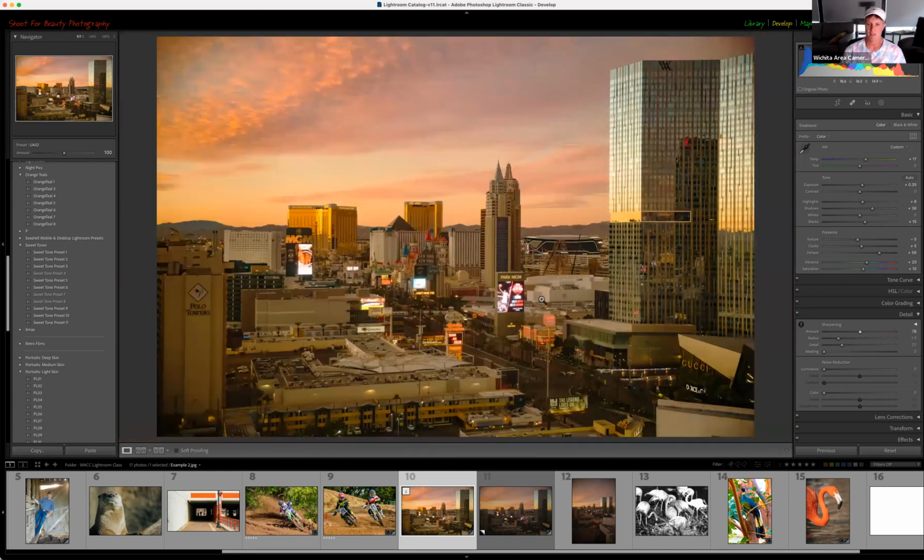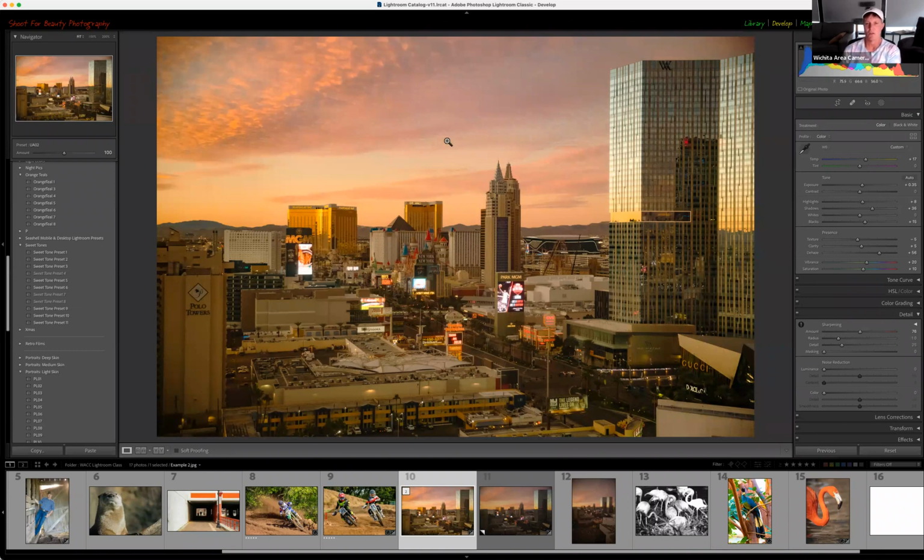Now I will say that I would recommend using these two settings close to last, because they take a lot of processing and they will look like they're done and they're not done, and you will keep using them because you think they're not done, and then all of a sudden things are really out of whack because you've taken the sliders so far because you don't think that it's enough, and next thing you know you've got too much. But they take a lot of RAM, so I usually use the sharpening and the noise reduction last.